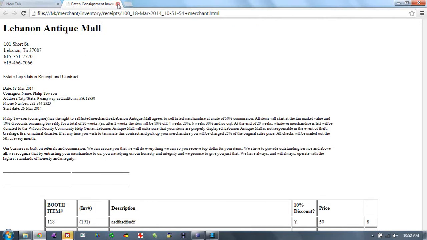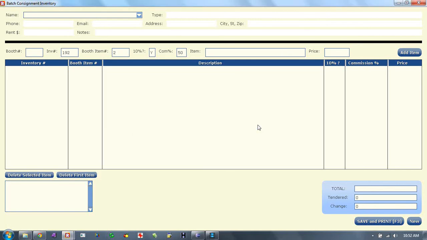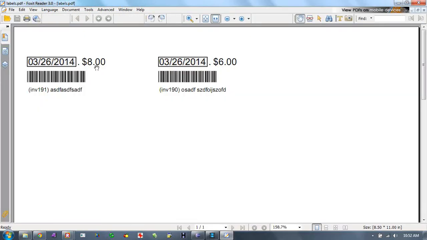in that inventory system. That's printed right on the receipt, and then you can see we made some changes exactly to their specifications, to the label and how the labels are printed. So for them and for the customers, the date is very important, because every 2 weeks a 10% discount is added.